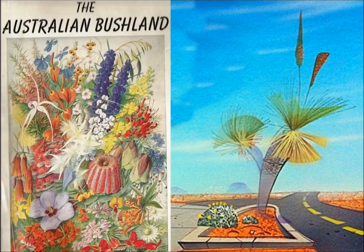Any of you who've been up to Kalbarri and driven along through the national park, on either side you'll see this bush flowering like mad in September, October, and the laneway or the driveway is just lined with big white flowers. It really is quite magic to look at if you can stand the smell. We're wending our way along a whole series of little trails that have been put in here just so we can enjoy the gorgeous natural environment that's been created here.